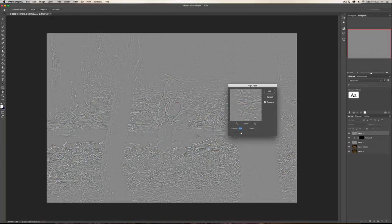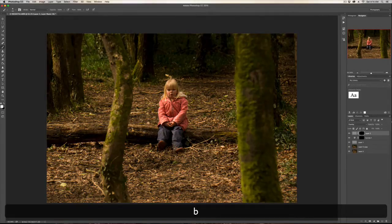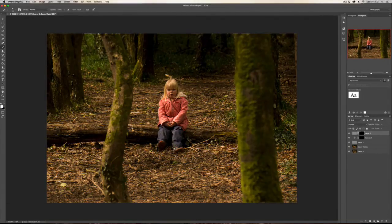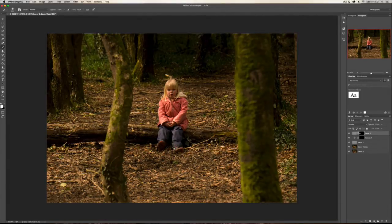I'm going to bring out some of the detail on some of the focus points here. Set the blending mode to overlay. And you can see how it's just sharpened everything. Well, I don't want to just sharpen everything. I want just the focus points. So let's put a mask on that and turn this into a brush. I'm going to invert the mask, use my brush tool, and this log is kind of a focus point. I'm going to probably sharpen her clothes a little bit. But with this log being right there along the same focus plane as she is, I'm going to bring that out a little bit.